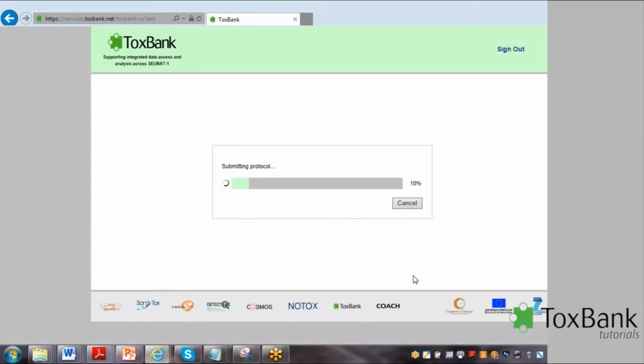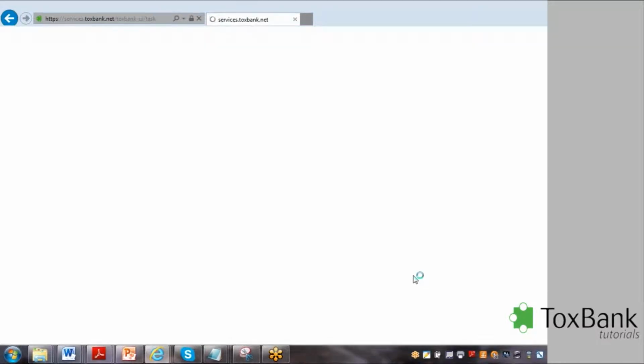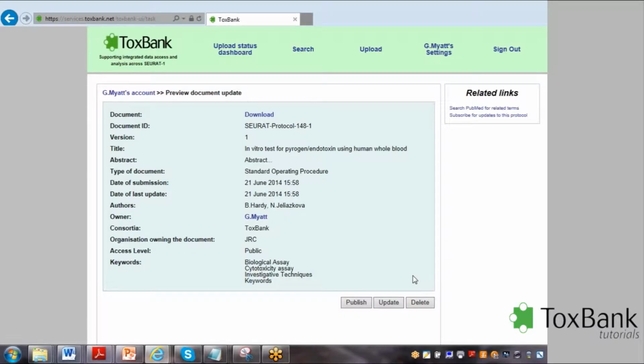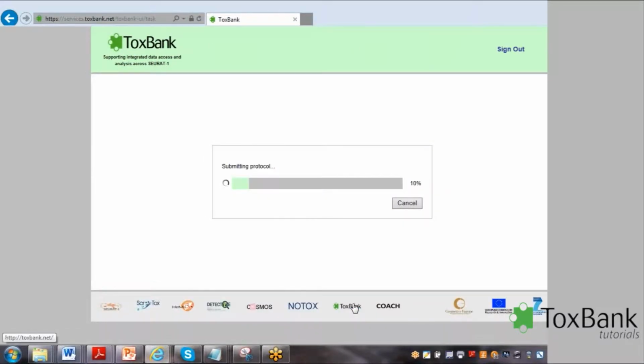What we're doing now is uploading that protocol onto the warehouse in a temporary location before we go ahead and publish. So the first thing is we just take a look. Does this look okay? If you want to make any changes, we go ahead and click on update. But if all the information looks okay, we'll go ahead and publish that information. I'm just going to copy this phrase to illustrate the search. But let's go ahead and publish.